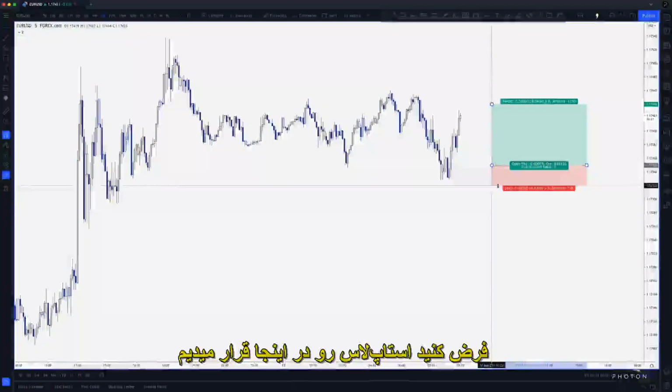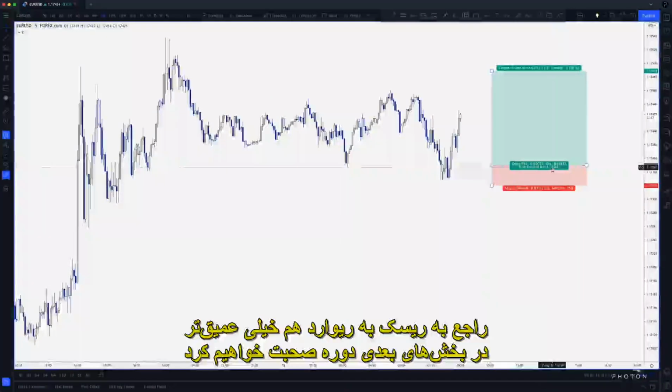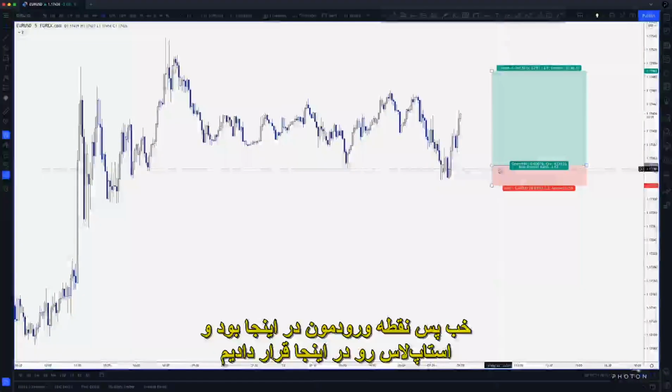So let's say our stop was going to be just below here, and then we're not going to worry about the profit target for now and risk to reward ratio, as this is something that we're going to discuss in a lot more depth in the trading edge module. So essentially, this is where your entry is going to be, and this is where your stop's going to be.